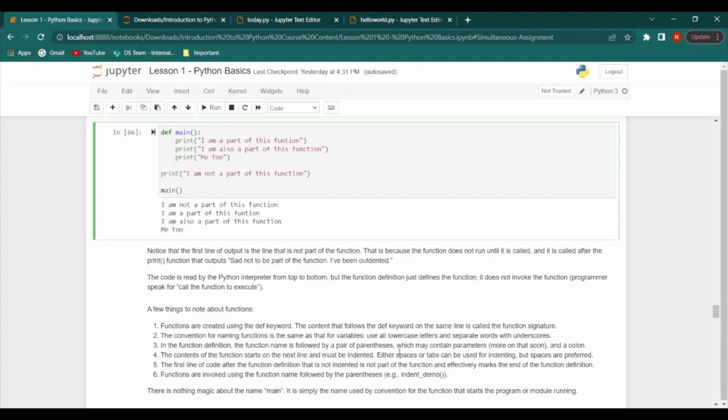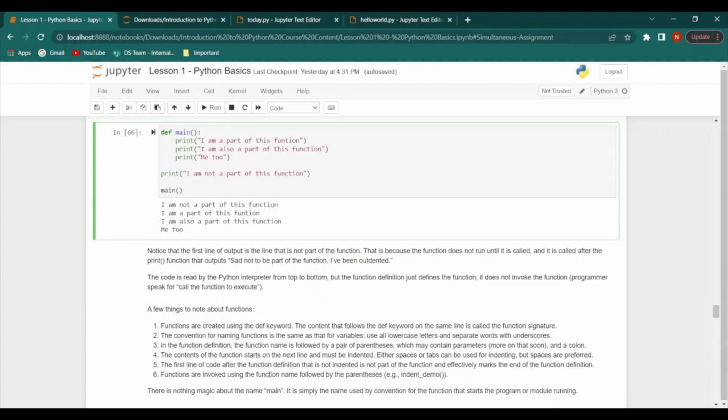Fourth, the contents of the function start on the next line and they must be indented, as I had mentioned earlier. Either spaces or tabs can be used for indenting, but spaces are preferred. Or if you are using a good IDE, the IDE will do that for you. Fifth, the first line of code after the function definition that is not indented is not a part of the function and effectively marks the end of the function definition. As we have seen in this case, this line of code was not indented, which is why it came outside of the function.